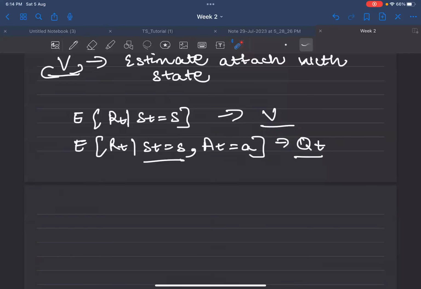Ma'am, I have a doubt. Isn't Q_t an approximation of Q star? If we are assuming that given a state and an action we have a reward distribution, essentially we really don't know what the reward distribution is. So it should be an approximation, right? So it is an approximation actually. It is basically G_t here. This is expected reward only. I'm just introducing this R_t because I haven't introduced the term G_t yet.